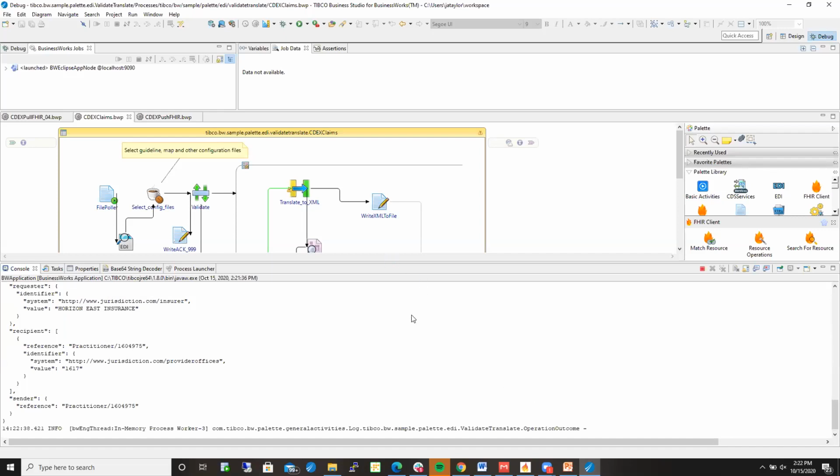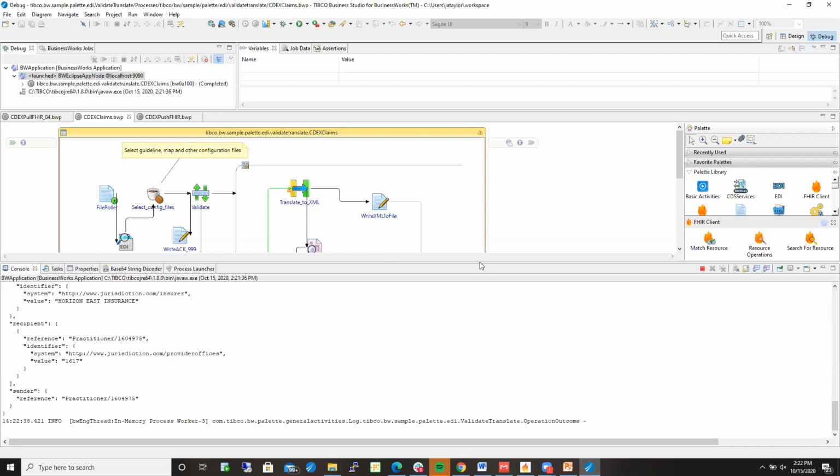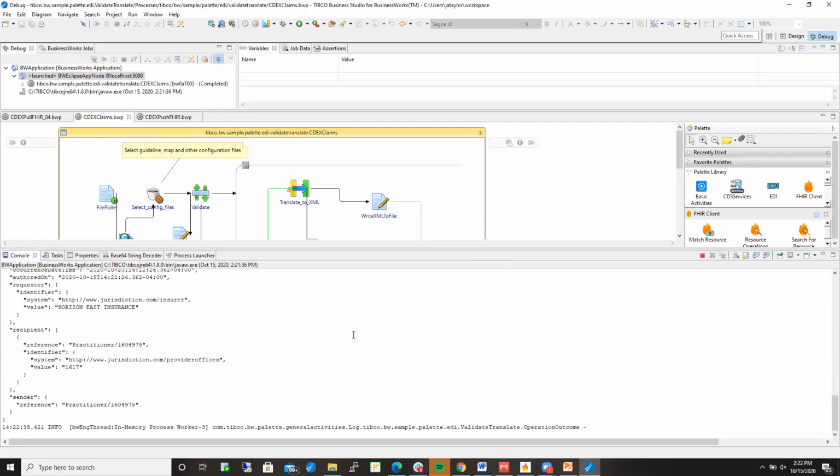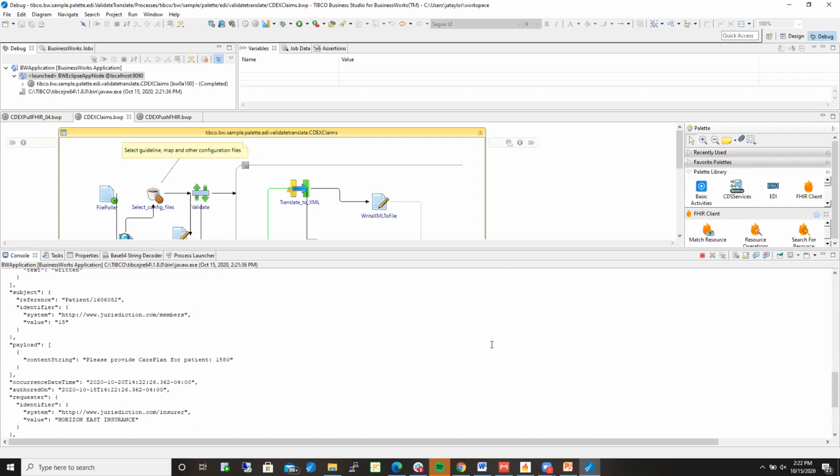And then you can see here it has created a communication request FHIR resource, right? So that's the resource that's used to submit a request in an asynchronous fashion to your partner to request a clinical document. So the request has been submitted to the FHIR server.